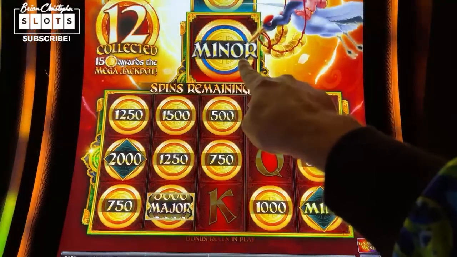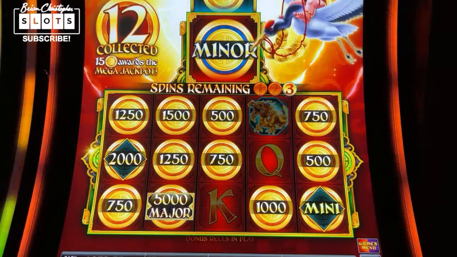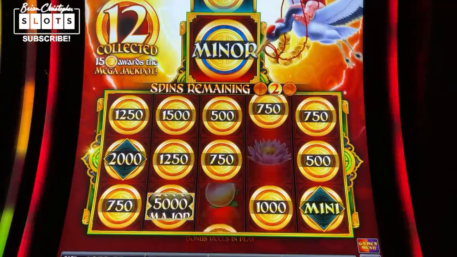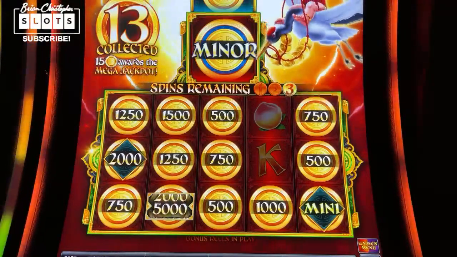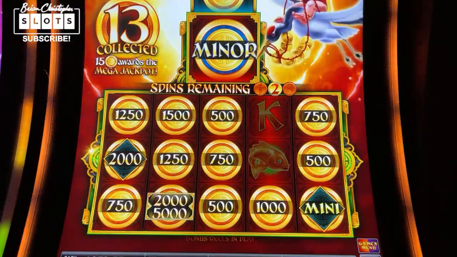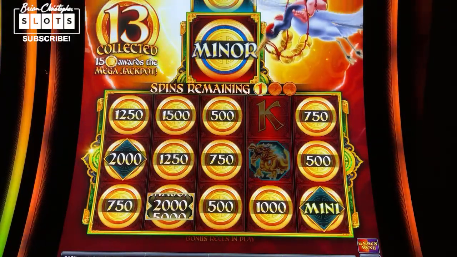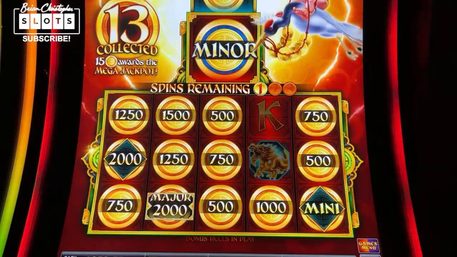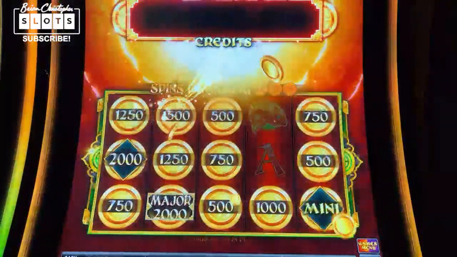Got that 100. The next one is a $250 minor. Can we please get a rocket to drop? Go. $25. Come on, rocket. Two more. Go. Oh, Nelly. One more shot. Come on. Here we go. Drop in. Come on. All right, see what we got.